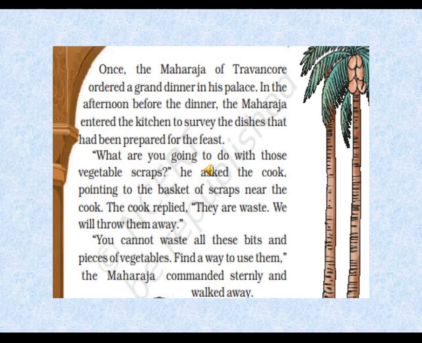So the Maharaja entered the kitchen, and he not just entered it, he also closely looked at the dishes that were being prepared for the feast at night. "What are you going to do with those vegetable scraps?" he asked the cook, pointing to the basket of scraps near the cook.